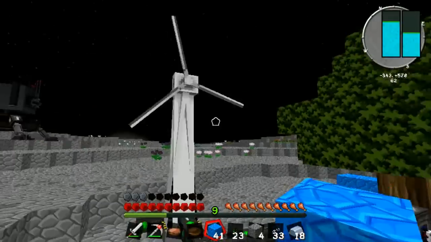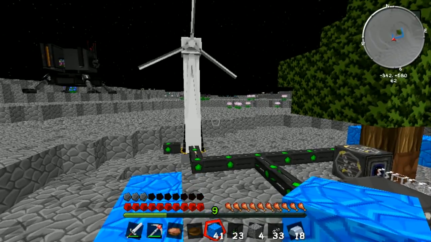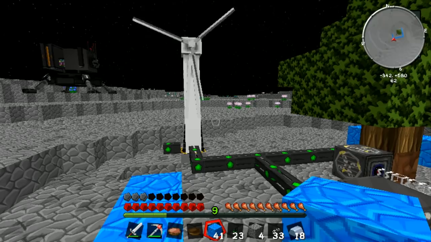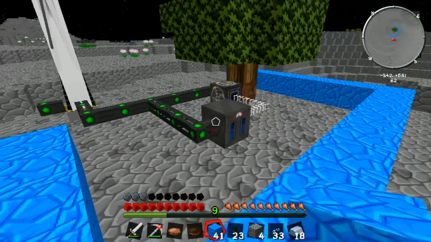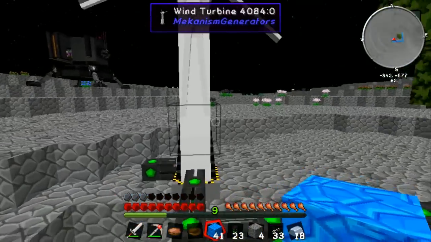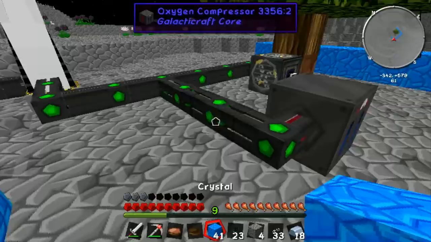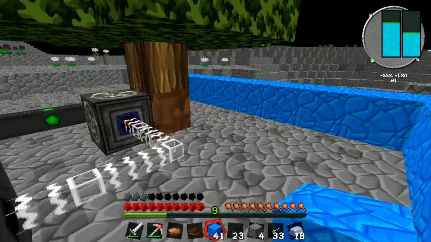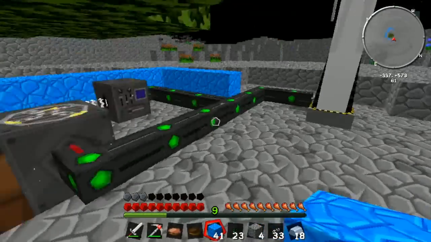All right, so wait. Now, realistically, we can't block the windmill because it's taking wind in, right? But we kind of have to, I guess. I don't know. Oh, man. I guess we could reposition the windmill. I would want to fill up my oxygen tanks a little bit more first. Otherwise, I might die. Lose oxygen and suffocate. I don't want to suffocate.